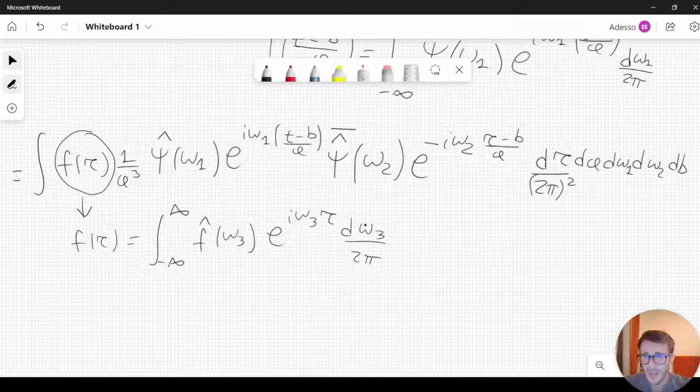So this seems very complicated, and actually I can agree with you if you think that, because it's quite nasty, quite complicated. It seems more complicated than before. But this is more convenient because we will see that in this case the integration over these complex exponentials will simplify. So it will give rise to Dirac delta functions or Dirac deltas. They are not really functions, but I will tell you a little bit more about it.